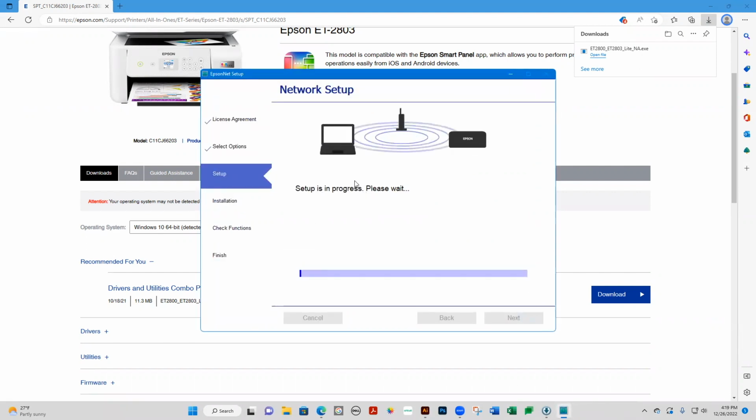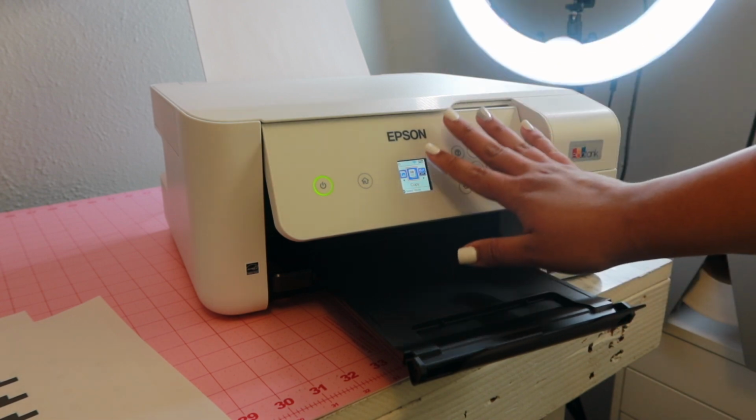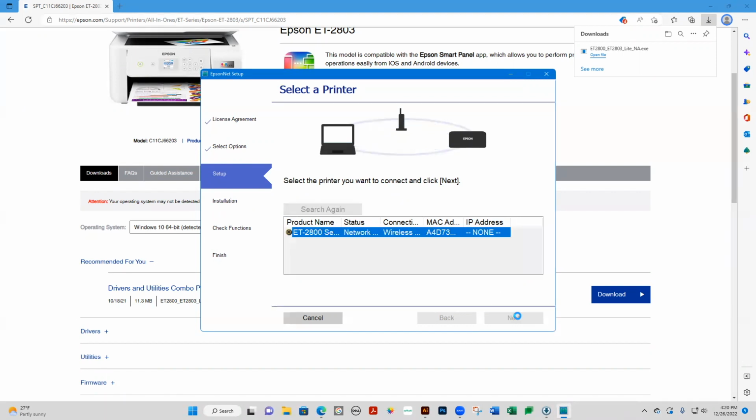Setup is in process, please wait. So it's pretty much connecting the router to the computer, but also to the printer. So all three devices will be connected together. So that's what we're doing now. Here on the printer, we're just gonna go to home and the printer is set up and ready to go. All right, so there's the printer. We're gonna hit next. And now we are going to successfully add it over to our computer here.